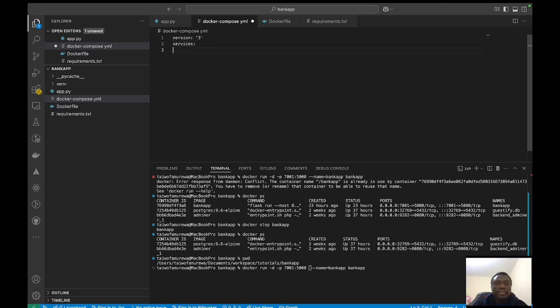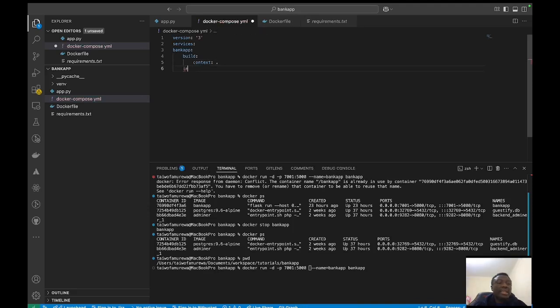We want this to be the bank app. Then we need to build. We need to define a context, which is context: dot, which means build everything in the current directory.